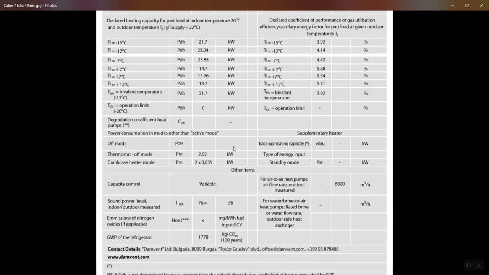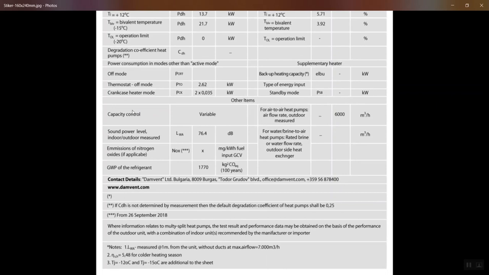We go below, and another important and interesting parameter to talk about is the capacity control. What is written about capacity control for the heat pump? The capacity control could be three types. First one is fixed, if the volumetric flow rate cannot be changed, which means that probably this unit has only one on-off compressor. Then second one is called staged, if the volumetric flow rate is changed or varied in series of not more than 2 steps, which means that probably we have a heat pump with 2 compressors on-off. Or variable, if the volumetric flow rate is changed or varied in series of 3 or more steps. And in our case it's variable because we use a frequency controlled or inverter compressor. So be careful for this one, capacity control.